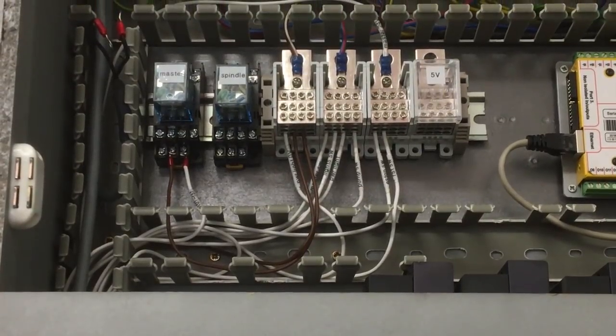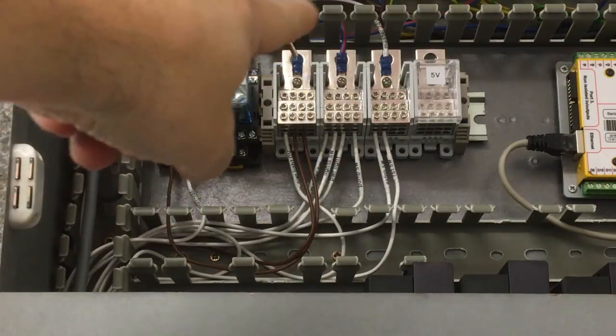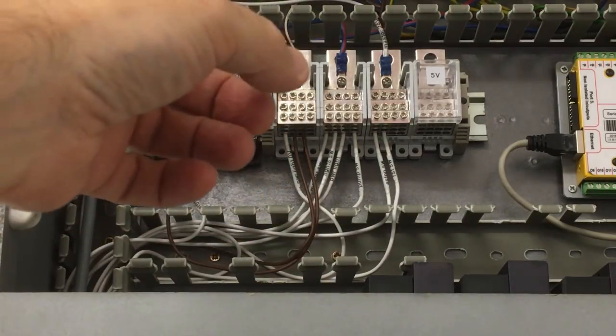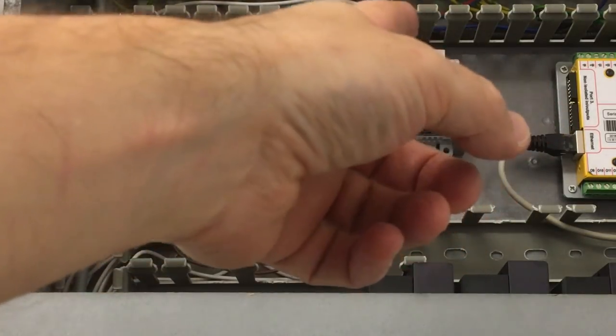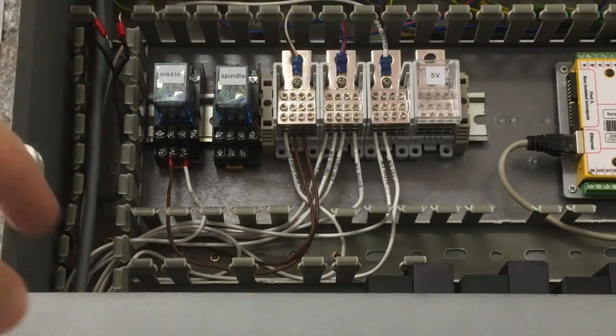And as we pan up towards the top there, I've just got the master spindle wired in there, and we're starting to make use of some of these distribution blocks. I've just taken the main covers off, but the labels are on the main covers. So the first one is our 0, then we've got 24 volts, and then 24 volts switched, and then our 5 volts. So you can see I haven't really touched that yet. I've just got the main switch gear kind of working for now.